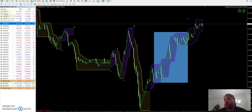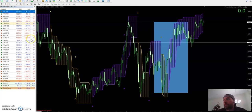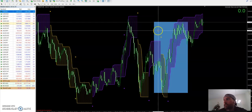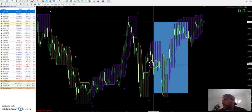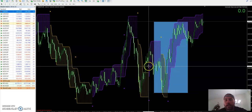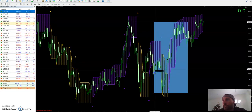But let's just look at a couple different pairs. EJ is actually a good example of a trade that you would have just lost on. The blue box just represents the New York session, so it's real easy for you to see. You would have came in here. You would have bought probably here. You got the buy signal here. Had a nice little pullback. You guys can wait for the pullback too if you want. Be more conservative. Get a better entry. Better risk to reward. I would have just put my stop down here.